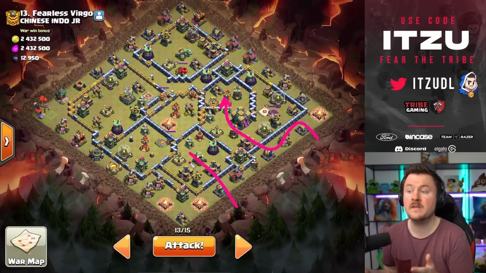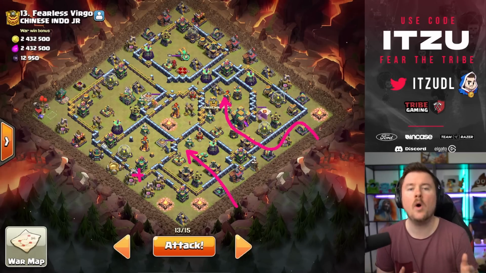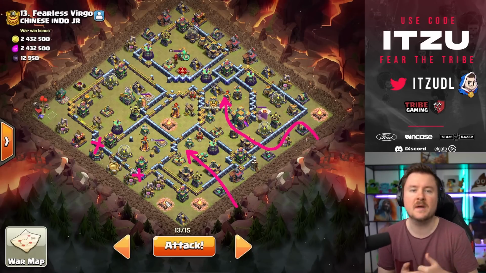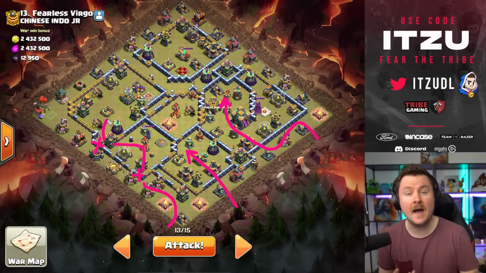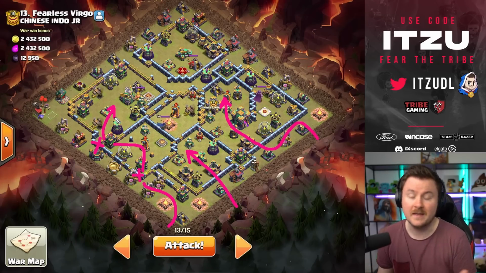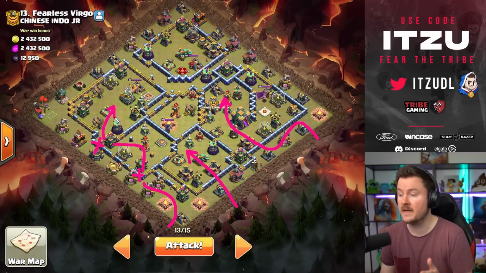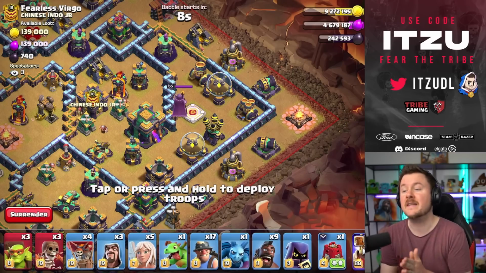The Queen Charge into the town looks pretty solid. Hybrid and around the bottom side looks pretty good as well. We can wall break our king and our siege barracks with the P.E.K.K.A. in there twice. So the king can go in and out into the multi-inferno tower to give some nice pathing to our hybrid. That is the entire idea already of this attack. I think we can just jump in because the army is ready, and there we go.